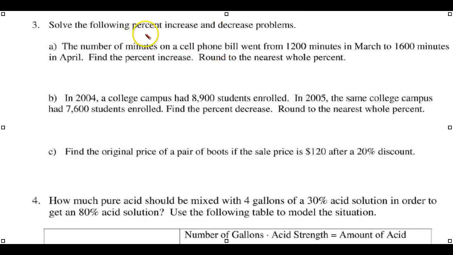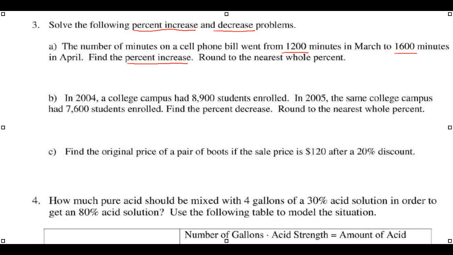Now for these next few, we're going to look at percent of increase and percent of decrease. As you read the problem, are you looking for increase or decrease? Now the recipe is similar, and I'll go over that. The number of minutes on a cell phone bill went from 1200 to 1600. So you can see that's increasing, so that would be percent of increase.